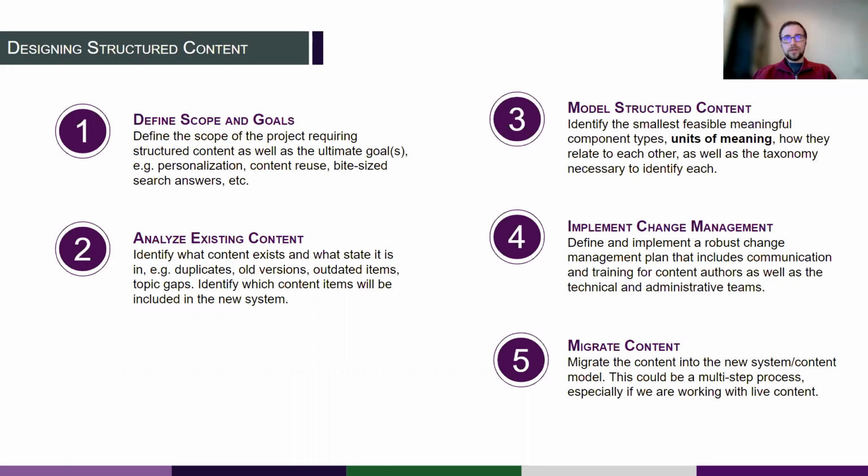the content engineer, the content modeler, or architect may not be the subject matter expert on the content itself. I can start looking at the article and figure out the different pieces, but an author will be able to give me a much deeper view of what's going on there. So the communication as well as training. We need to be able to train both the authors as well as the technical and administrative teams that will be maintaining the system and administering the system as well.